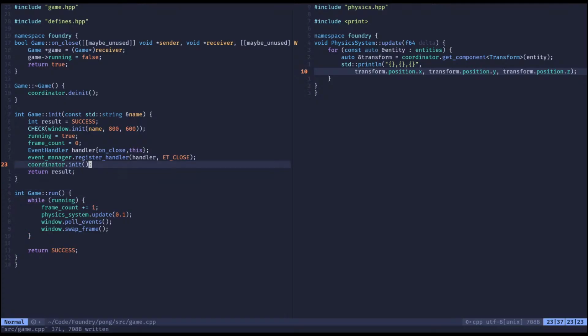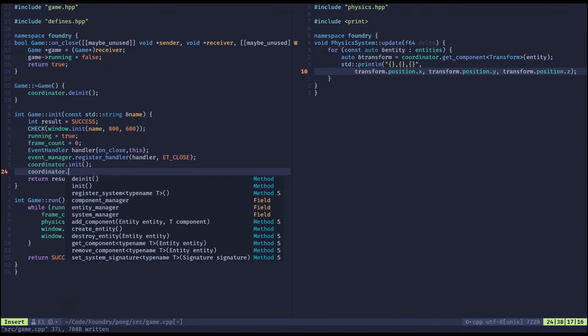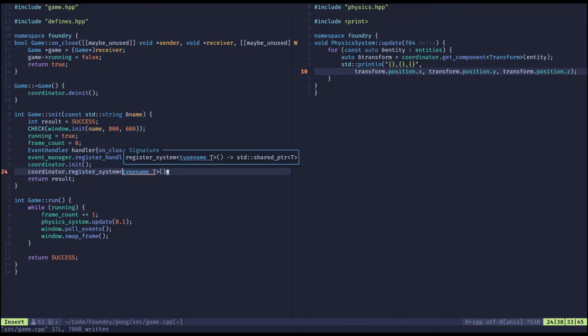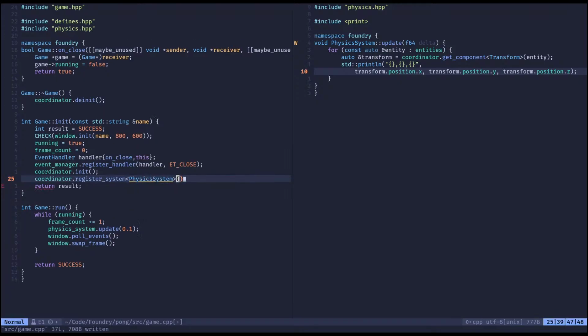Okay, let me grab. Need to add in some things. So, okay. Do coordinator. Register system. Yeah, this feels really strange.